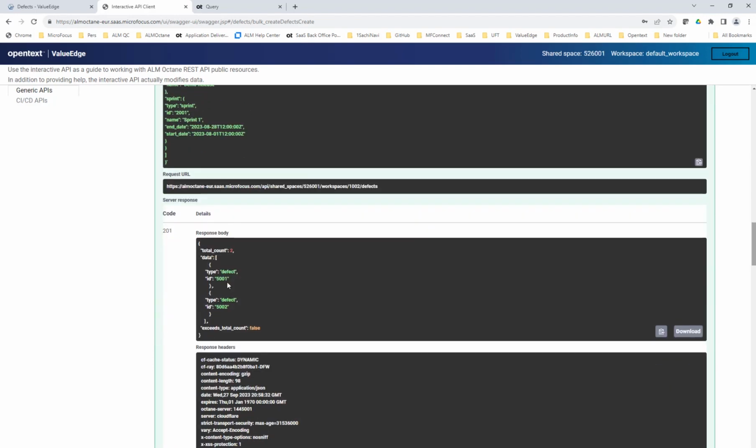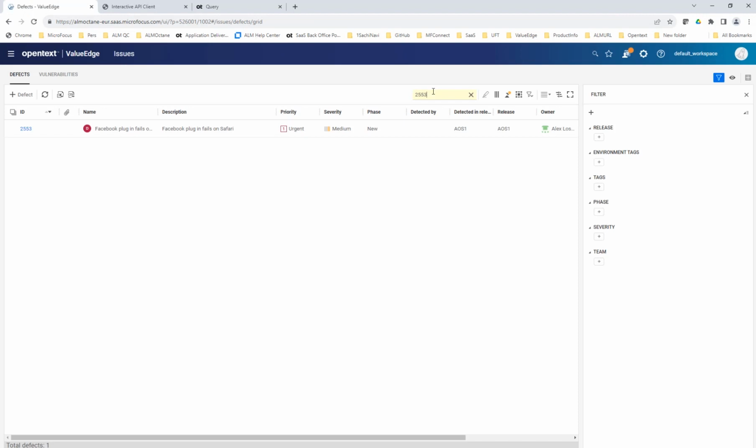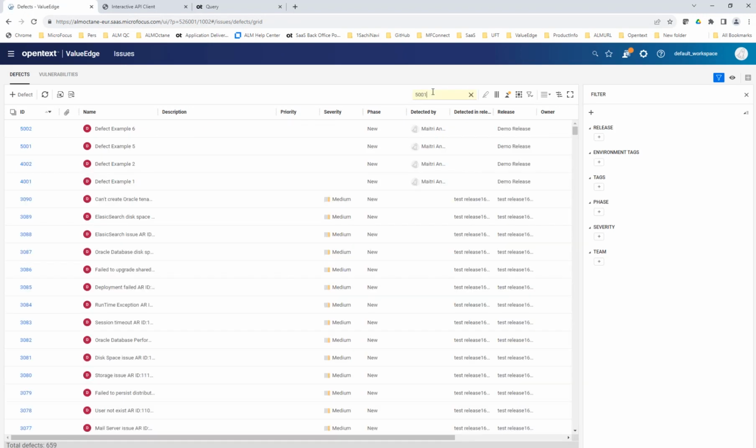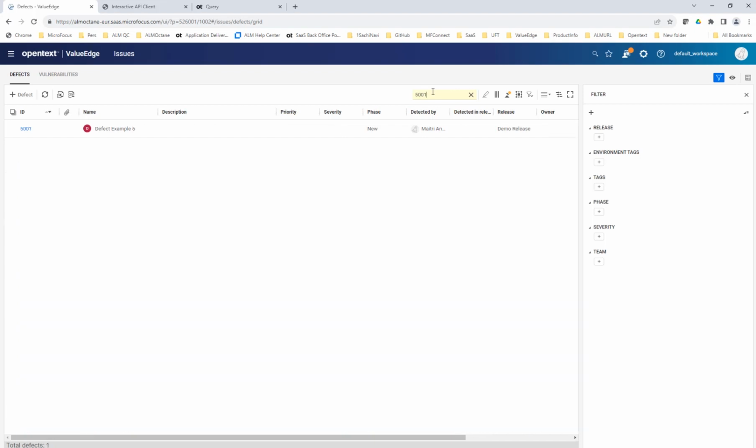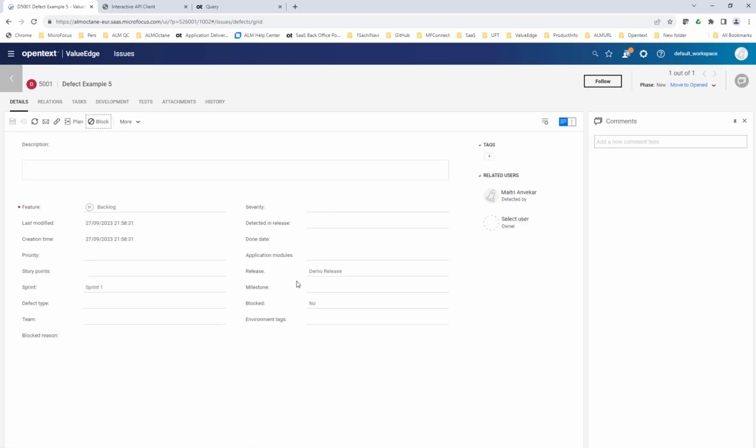Now this has created two defects, 5001 and 5002. So here we can see that the defect has been created and it has been assigned to the demo release and sprint 1, and has populated the detected by field.